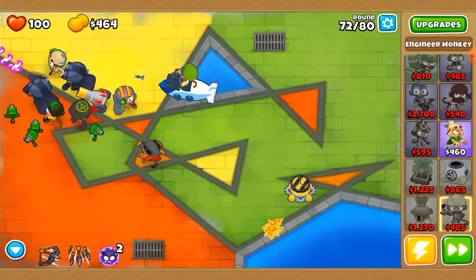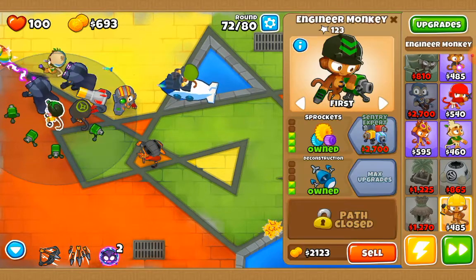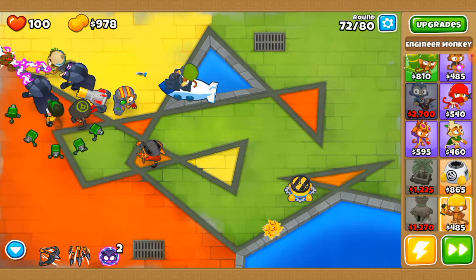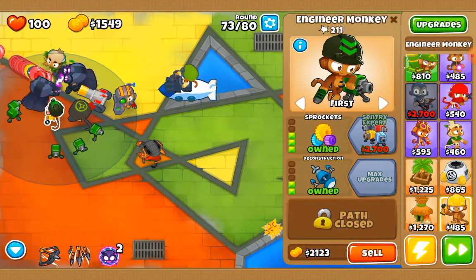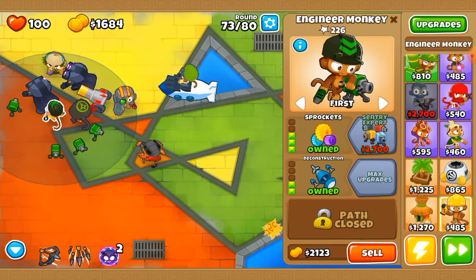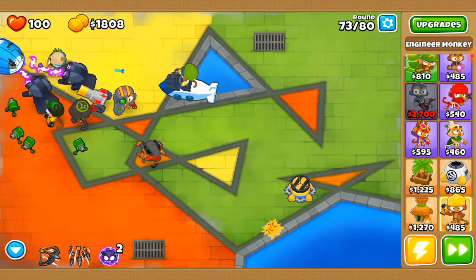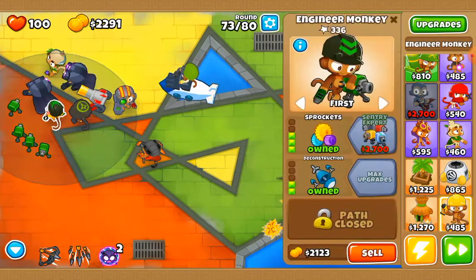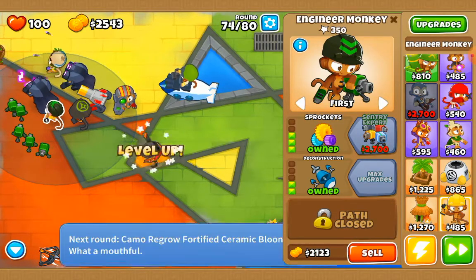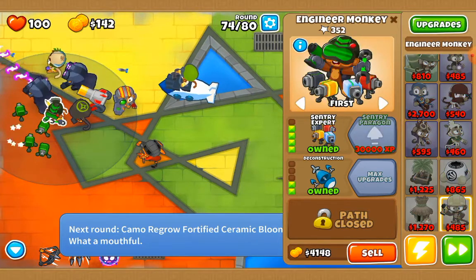Security expert, I want. I actually want security expert, I'm not gonna lie. Security expert is actually OP. It drops the red ones. The red is the best ones. They drop basically lasers. Basically like the Super Monkey, but lasers. Just a little bit more money and we should get Sentry Expert. There you go.